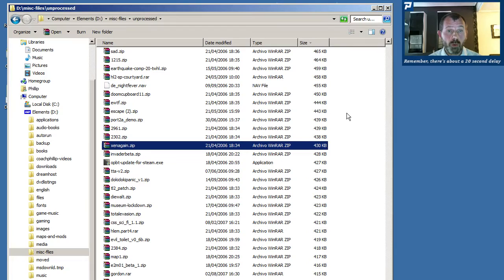What I do is I order it by size, and then I decide how much time I have available. In this case, I wanted to look for something quite small, so I had a look for something around 500 kilobytes, like half a meg size. So what we have here is, yes, no shave April. Actually, I always have a beard, so that's the way it is. I decided on this mod called Xen Again.